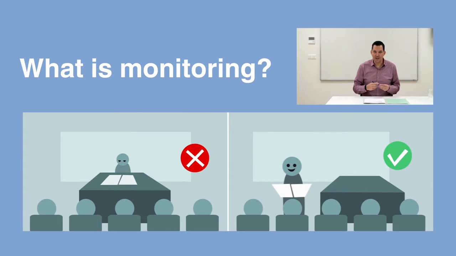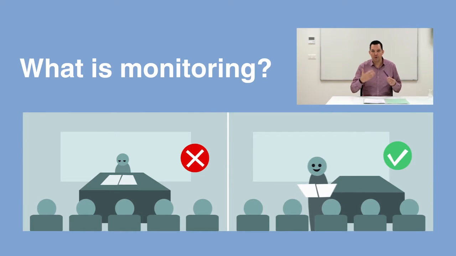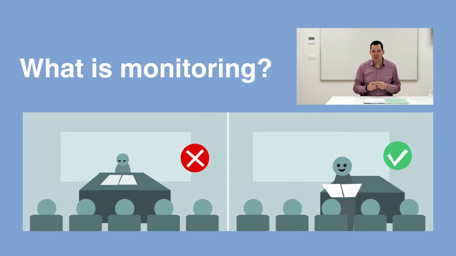So your objective really is to get close enough so you can keep all the plates spinning, and if some of them start to go a bit slower, that's when you need to get a bit closer and just give them a little push, whether it's a bit of support or a bit of motivation or a bit of encouragement, but you've got to make sure that all the plates are spinning. So that's the importance of monitoring, getting close to your students, making sure the activities are progressing and keeping everything moving forward.